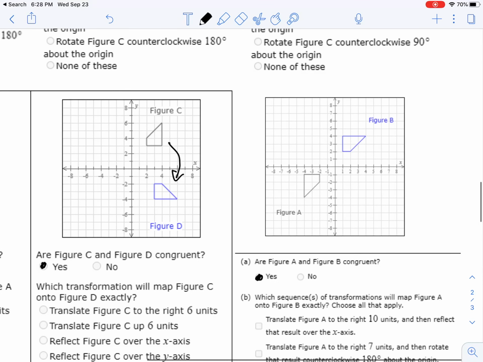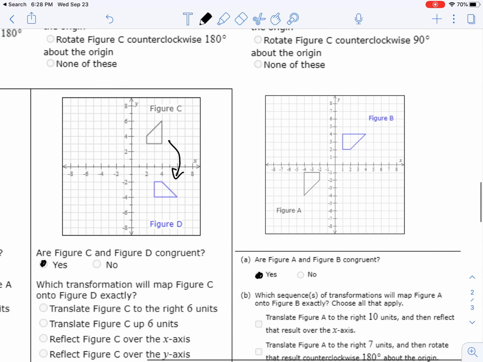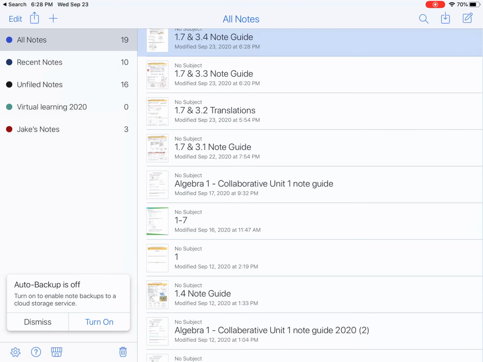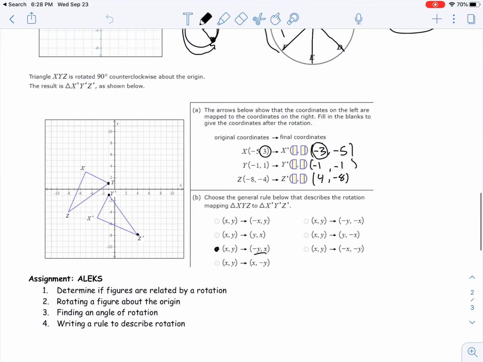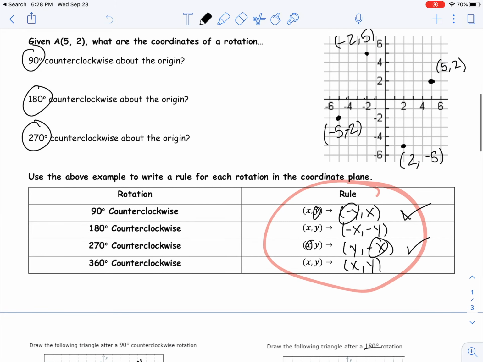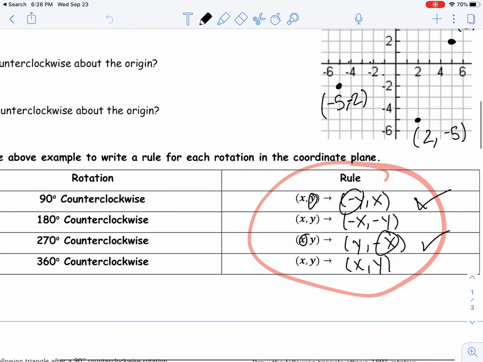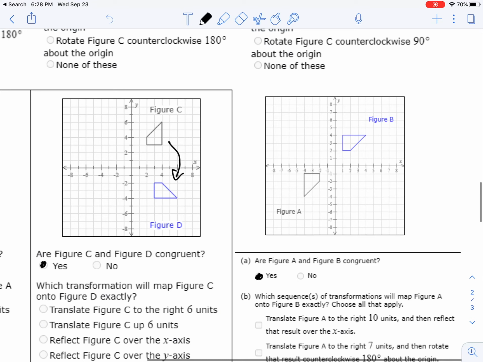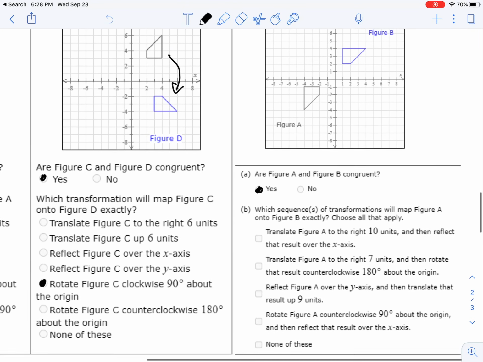it's on my other video with rotations. I can actually just find that for you here real quick. Where's my rotations video? Right here. So a 270 degree counterclockwise rotation. This was our chart for this. I kind of drew all over it. See if I can get rid of some of those. I don't know if I can. But if you need to write that down, I would just go to that video and find them. Hopefully I pushed the back arrow.